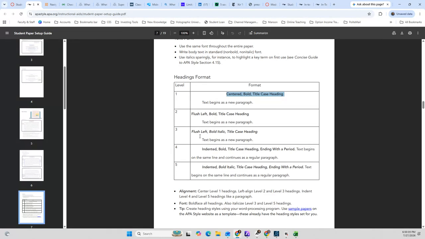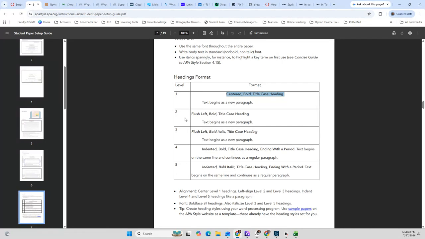Then you go back and start talking about pies. When you start talking about pies, you change subject, so it should be a level 1 header, center, bold, title case. And then you may talk about a lemon pie, pecan pie, and so on. You can use level 3 headers, but most of the time we won't be talking about them.